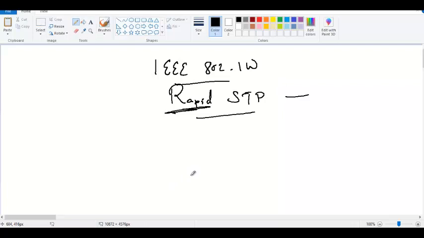You saw that the normal spanning tree is timer based. It took 20 seconds to know that there is a link failure, and then 15 seconds of listening and 15 seconds of learning. So it took 50 seconds in total to converge.